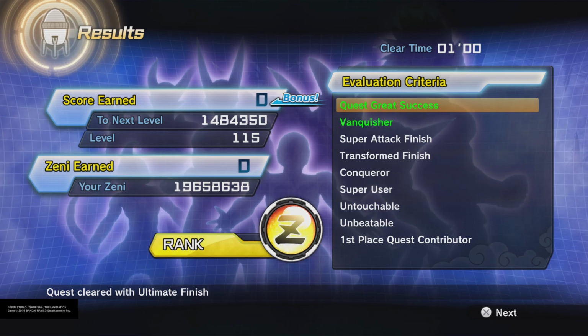$200,000 XP. And that's how you level up super fast and get lots of TP medals.